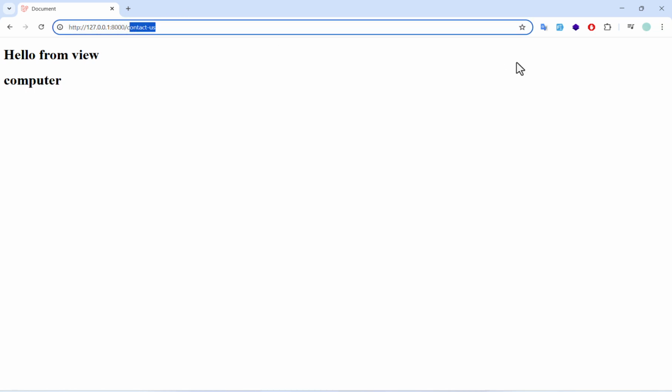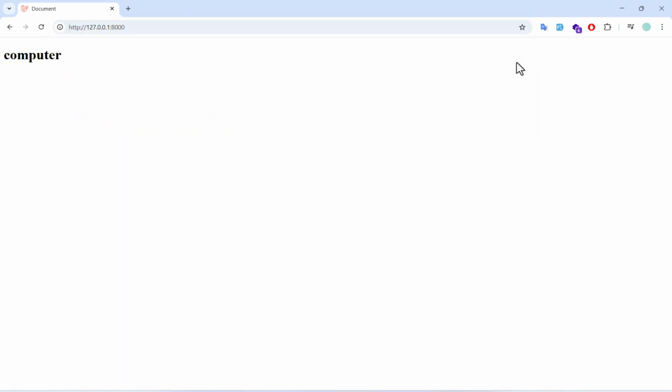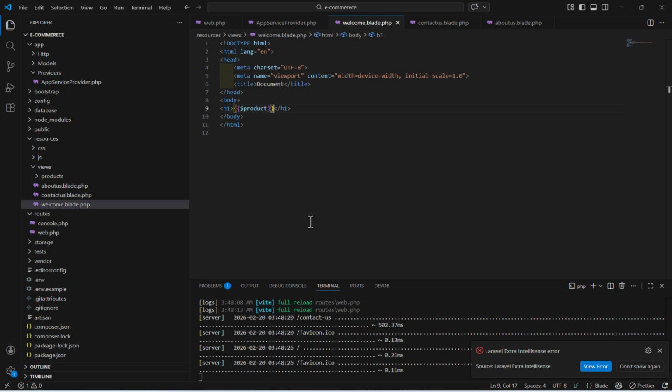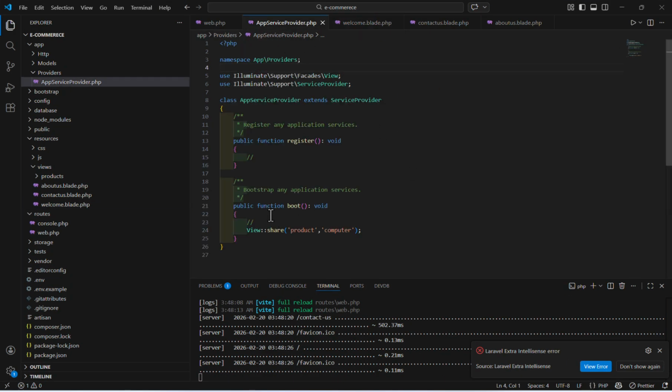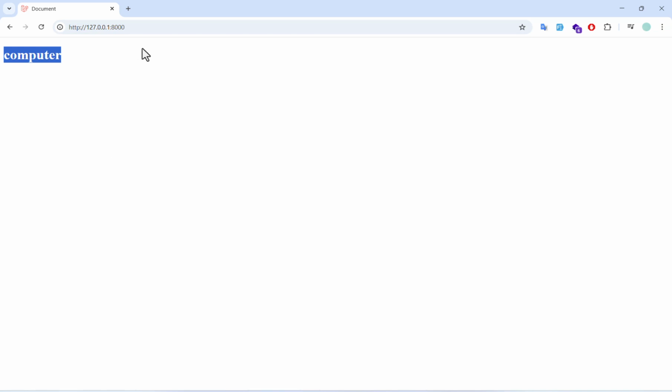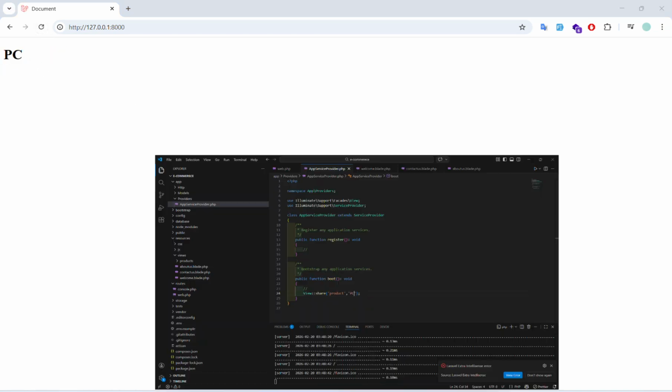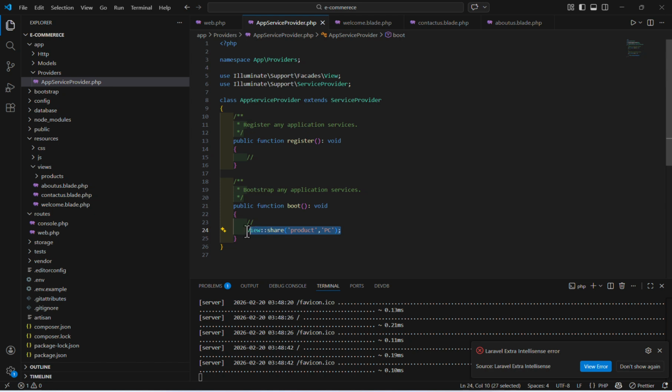And if I go to another page, I get my variable computer. Now if I want to change anything, I just have to change it in one place. So instead of computer, we can type PC. Now let's go back, refresh. I got PC. So this is one way that we can share data with all the views.